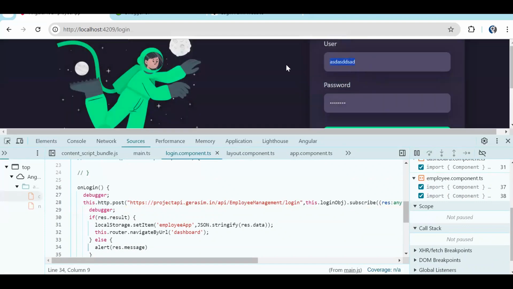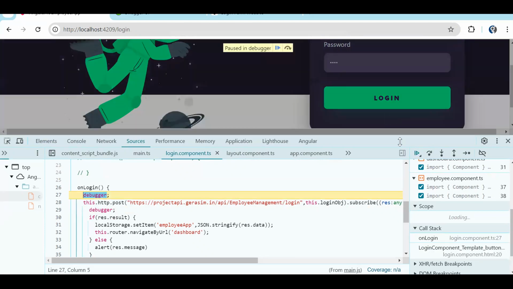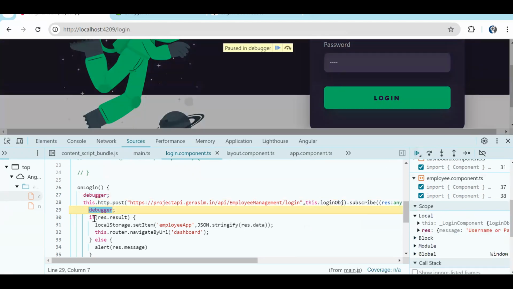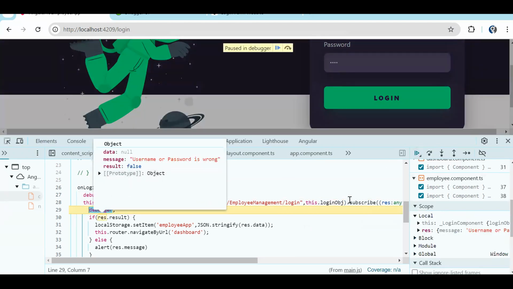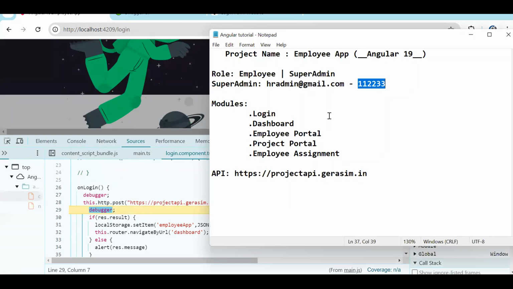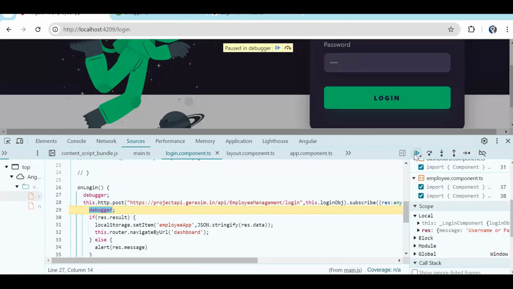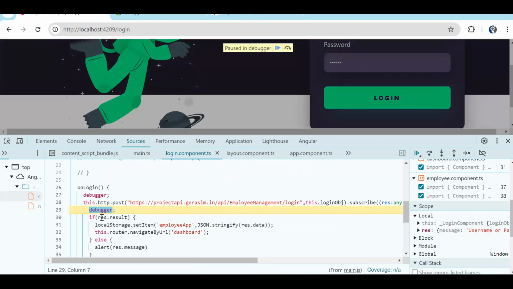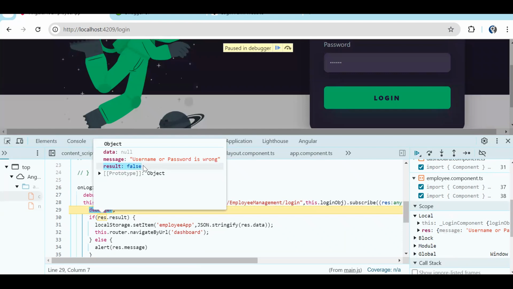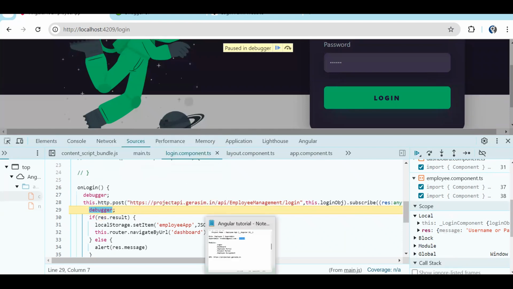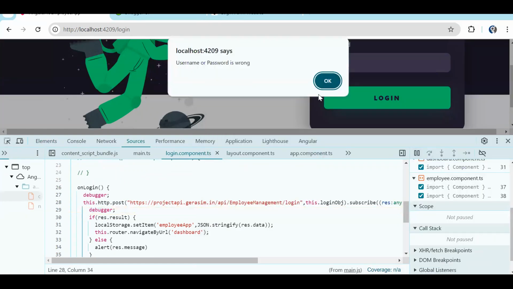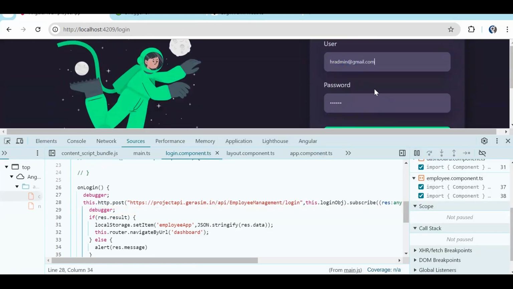Now let's try the correct password. Admin 1234. Let's click on login. See, now the data got updated. Continue. Now, if you see the res, oh, I think still we mismatch. Okay, this is the password. Sorry, my bad. Let's update the password. Login, continue. So here you can see now we have got the result property as false only. Why? Again, sorry, this is the email ID. I'm doing the same mistake multiple times. Let's try now.